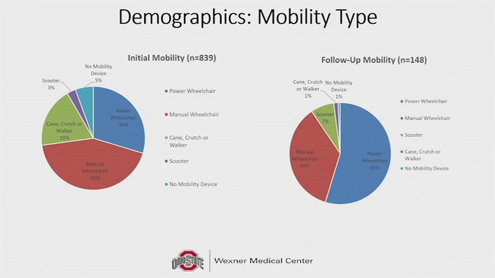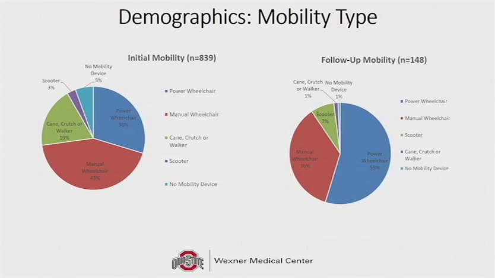The 2 things that I'll point out here is, one, you can see our initial values, we had over 800 people participate at baseline. It's a challenge to get that follow-up data. That's been a challenge for us because we're at approximately 148 people at follow-up. The way we did that was we have a paper-based survey. That's the least common denominator in terms of the clients that we work with in our clinic. And so we use a paper-based survey, we mail it out, and we get it back.